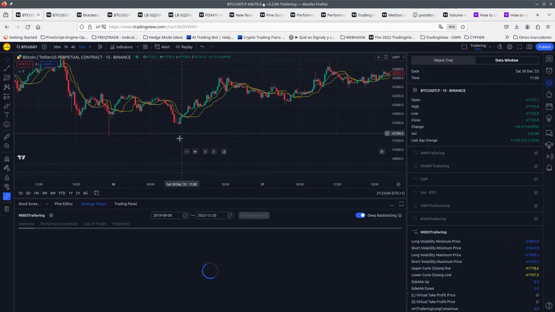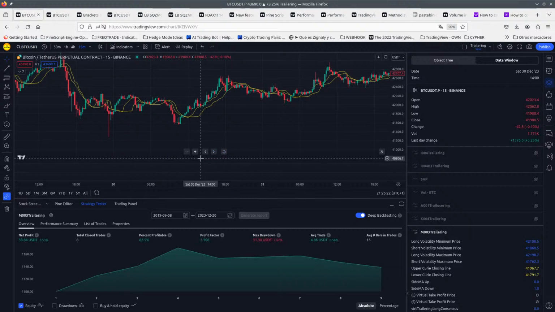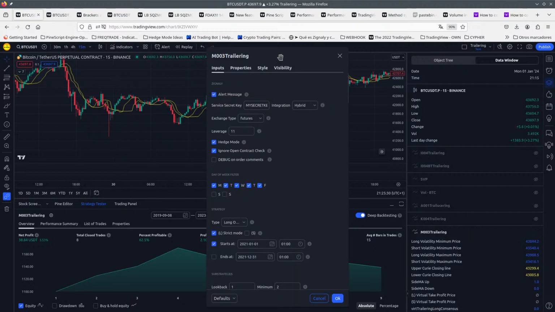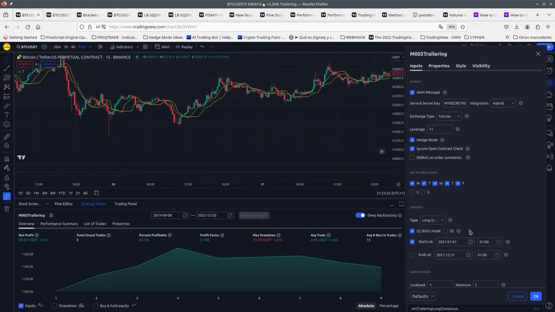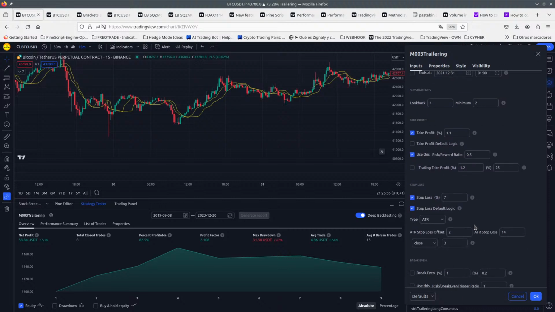So when you have consensus for one side, then you try the Curie closing lines, or you try trailing take profit or something, which I'm not sure I'm using. Yeah, okay. 8 trades, that's very good, but it's only 8 trades, so this is kind of bullshit.